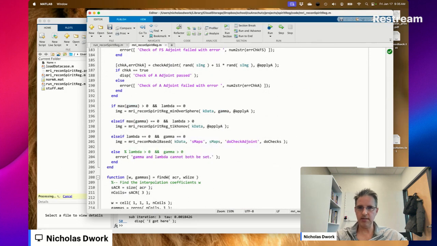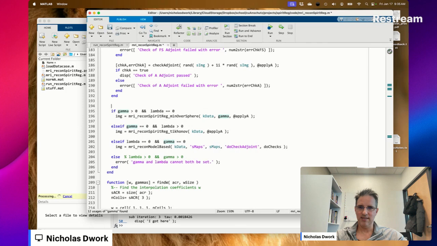Max of gamma is equal to 0. Max gamma is equal to max of gamma. Think that'll work?